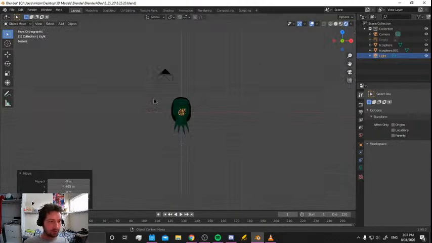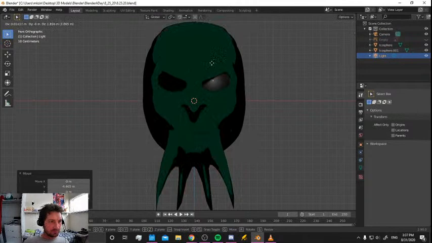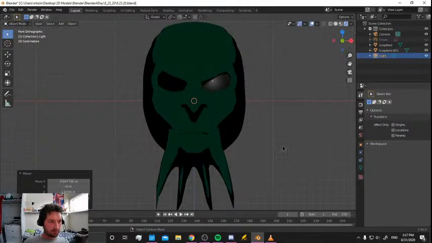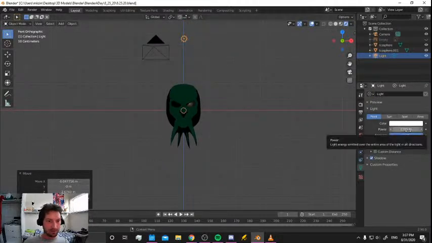So, let's look at it from the front. Let's move this up a little bit. How bright is that light? If we make that a 2000.